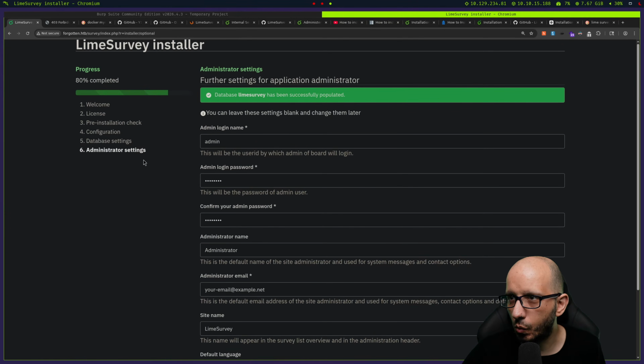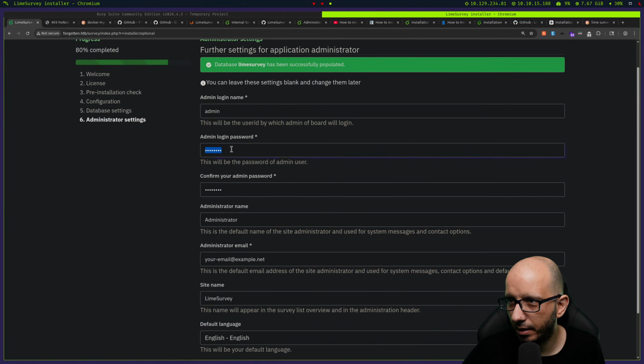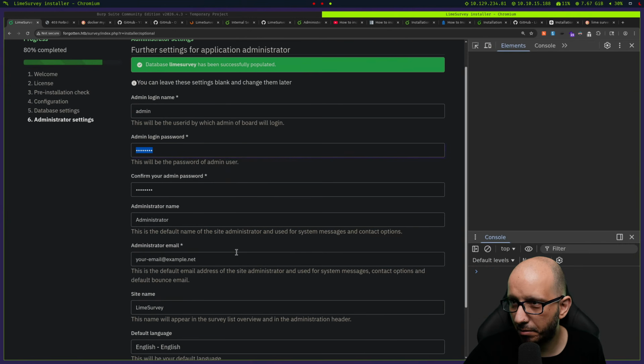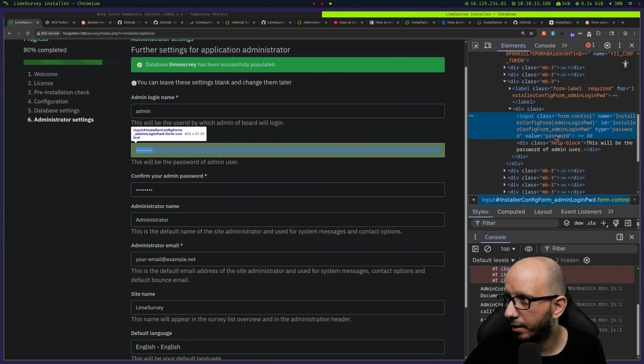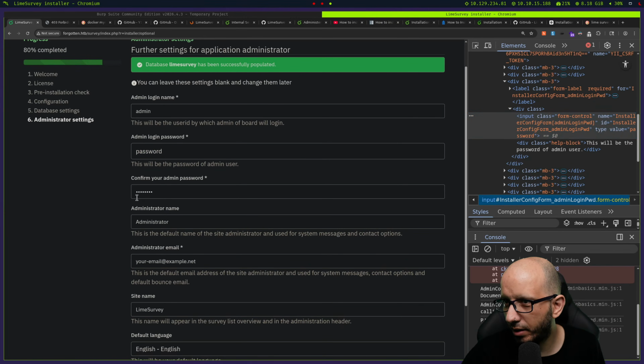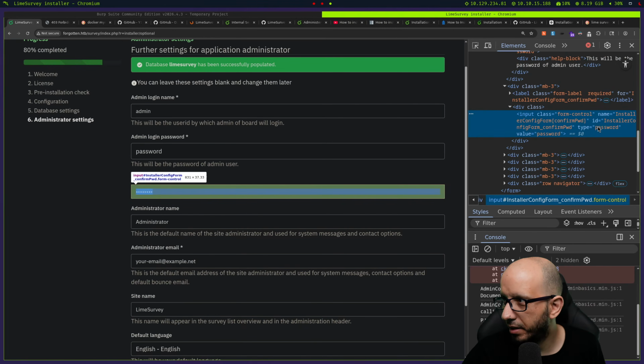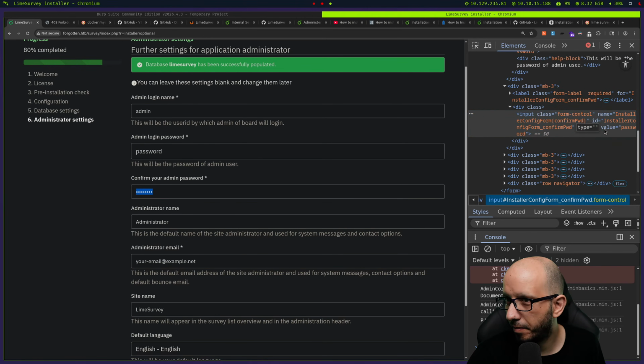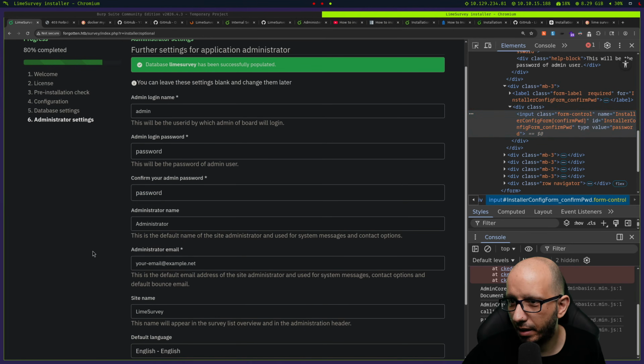Okay, so we are almost done. The username is admin. The password is auto-filled, but as I mentioned before, we can cheat a little for that. What's that password? It's the default one, okay, as expected. Same here. Okay, the email.